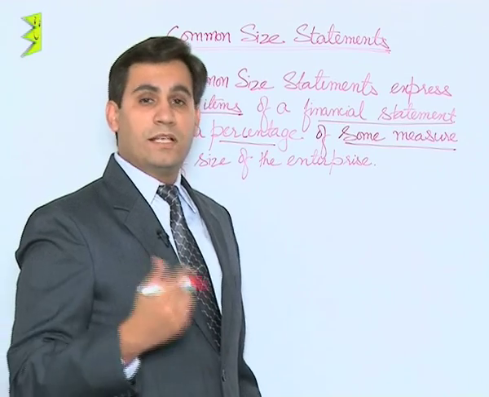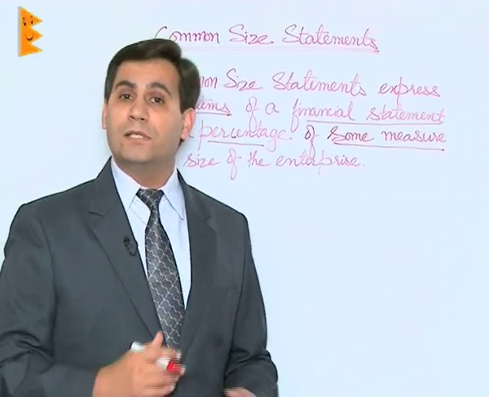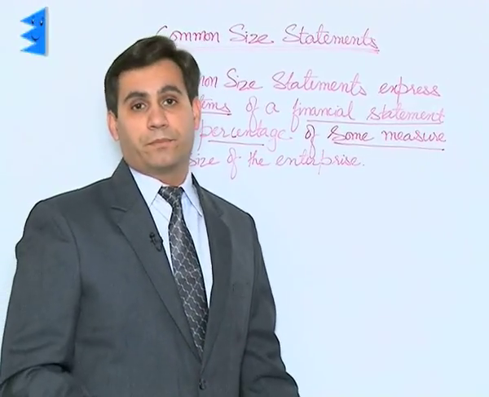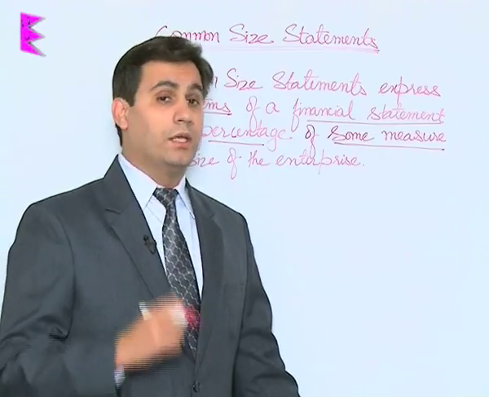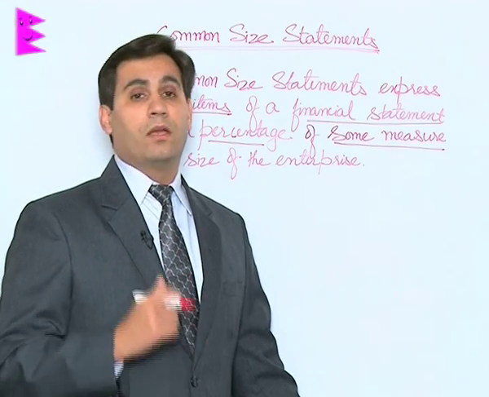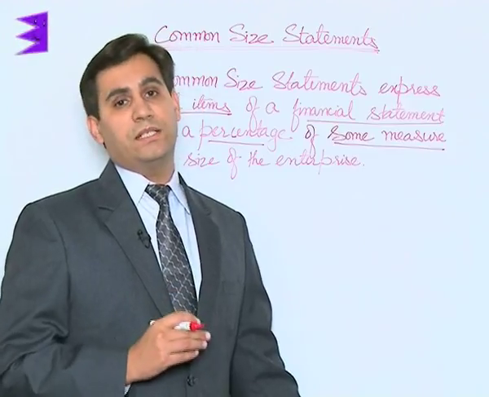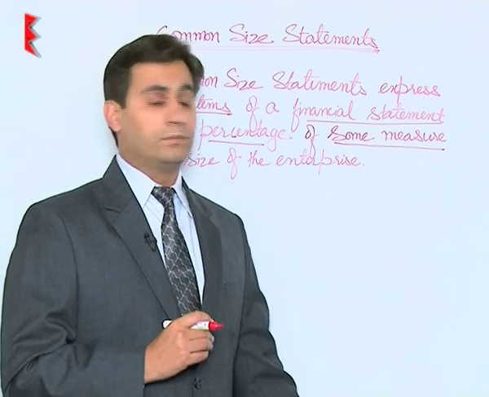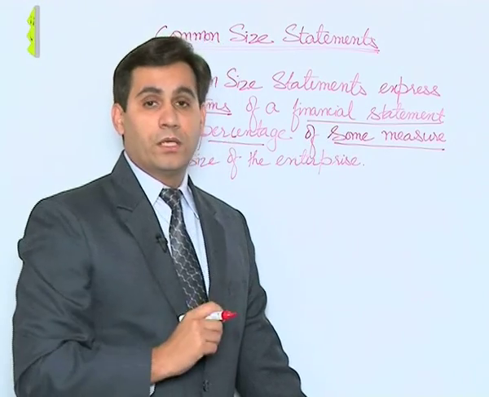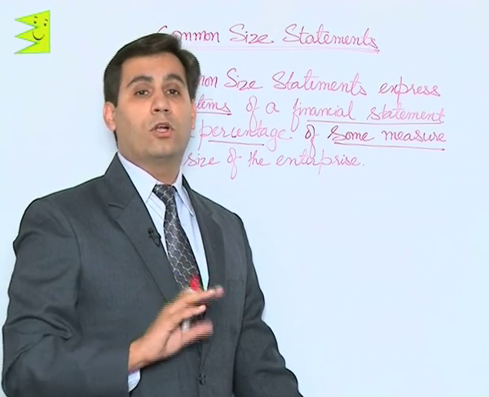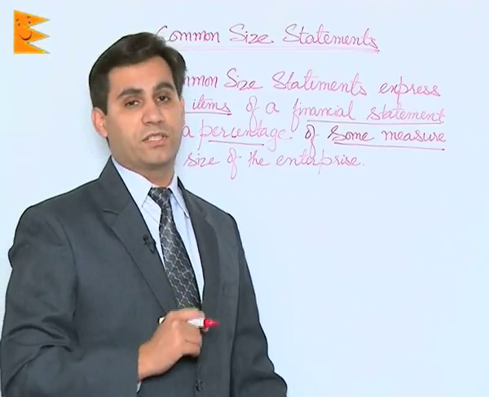Now students, let us recall the comparative statements that we had done earlier. In comparative statements, we find absolute change for the period in comparison. And based on that absolute change, we then proceed to find the percentage change. But in common size statements, we are not required to find absolute change. Rather, we are required to find the percentage expression for each item of the 2 years in comparison based on some common measure. What this makes clear is that you are actually not comparing the two figures. What you are actually trying to do is compare the two percentages.